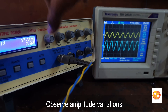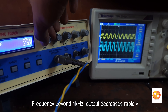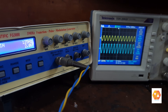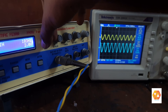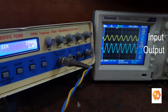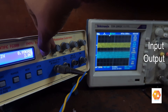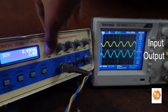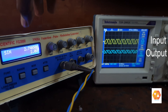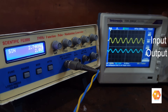Adjust the input frequency from a few hertz to a few kilo hertz to observe the response of the circuit. The input voltage peak-to-peak is 2 volt, and the amplitude of the pass band output will be 2 times 2, that is 4 volt peak-to-peak. The cutoff frequency of the circuit is 1 kilo hertz. The voltage gain of the circuit is 2 for frequencies below the cutoff frequency of 1 kilo hertz, and frequencies above 1 kilo hertz will be attenuated and filtered. Unlike passive filters, the amplitude of the output will be doubled in the pass band, so the pass band signal can be strengthened using this circuit.